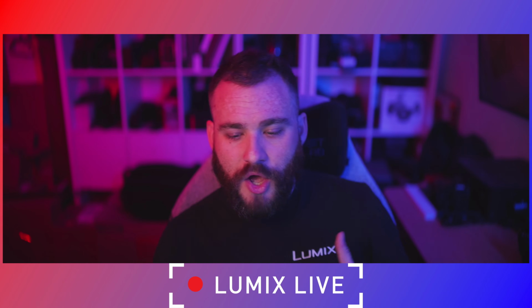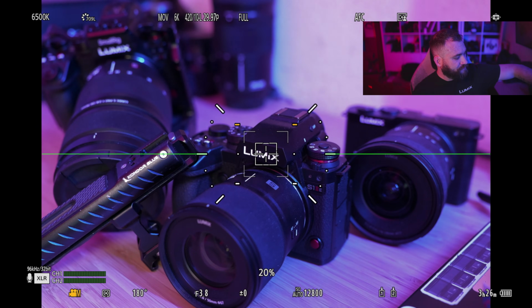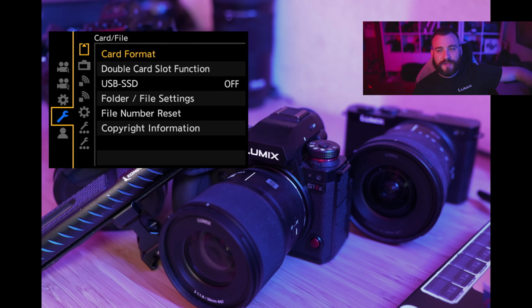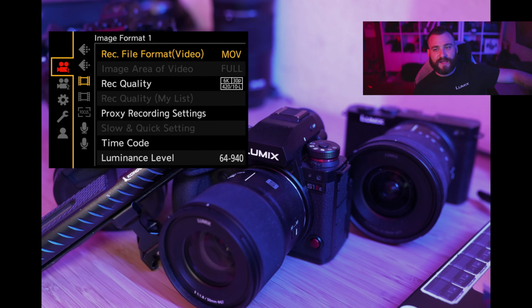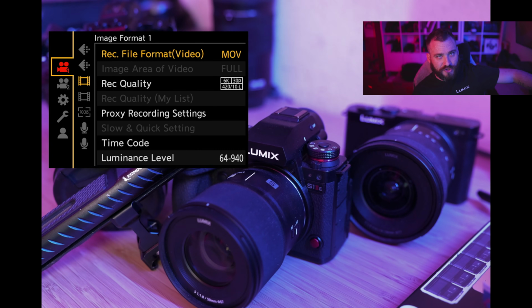So when we start looking at frame rates in general, we're going to jump over to the camera now. If you've not ever looked too deep into these options, you'll see that a lot of our iconography and our naming structure is going to be the same across pretty much any one of our cameras. The menus themselves may physically look different, but the icons will almost always be the same, and the names will almost always be the same. So even though I'm demoing on an S1 Mark IIe, if you don't have one, just look for the icons. The positions may be a little different, but all the icons and names should be the same across the board.